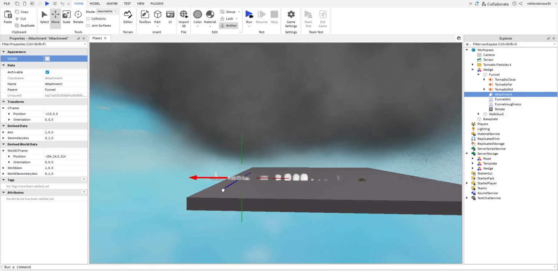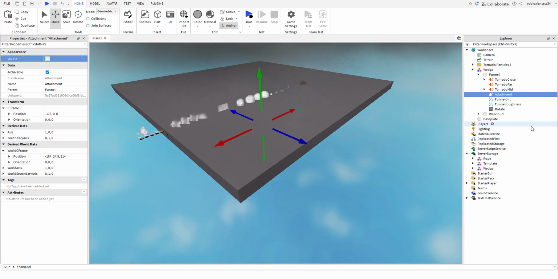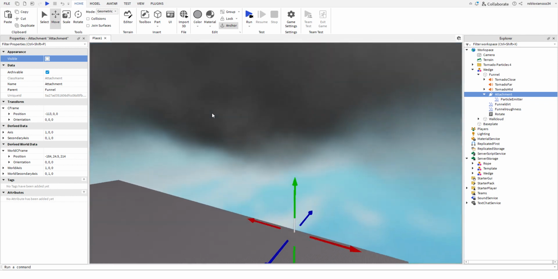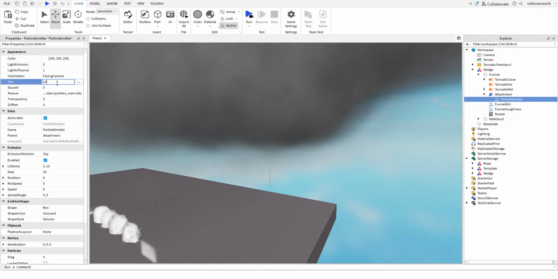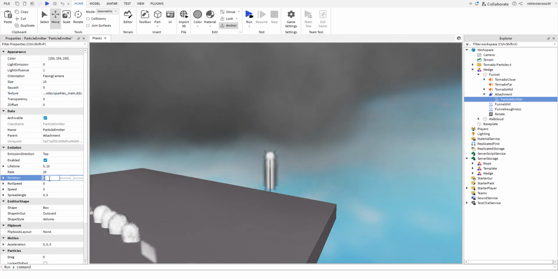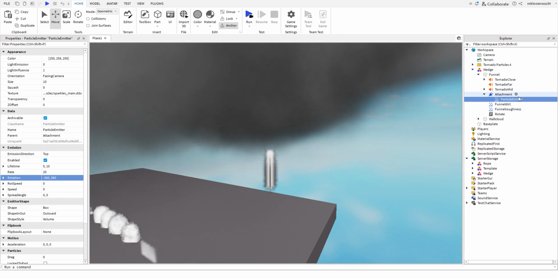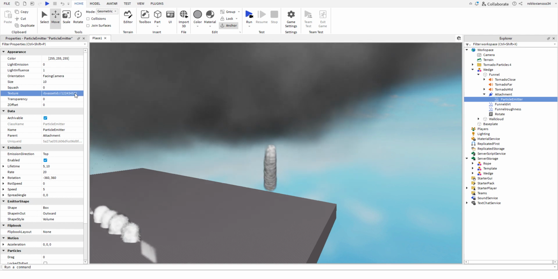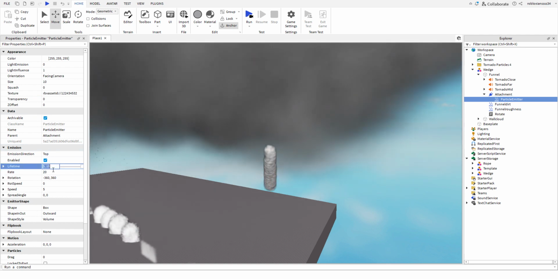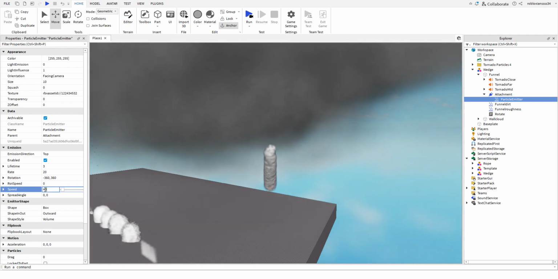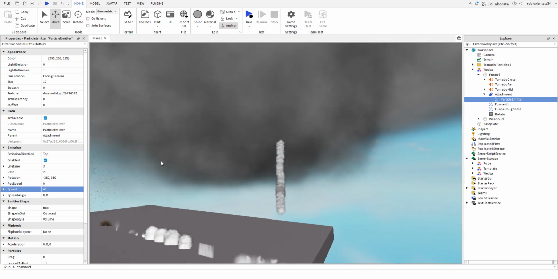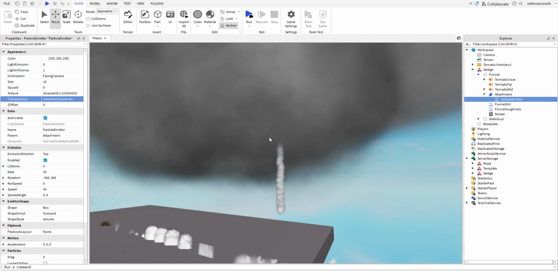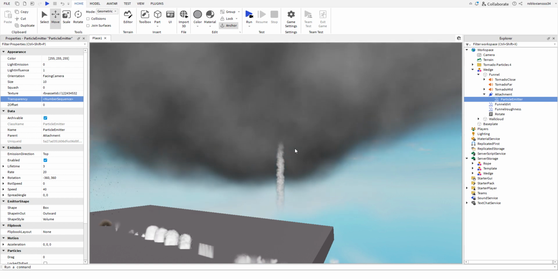And then move this to the side just a little bit, and then add a particle emitter, and then set the size to like 10, for rotation you go 360, 360, get the same particle as that, and then there we go.